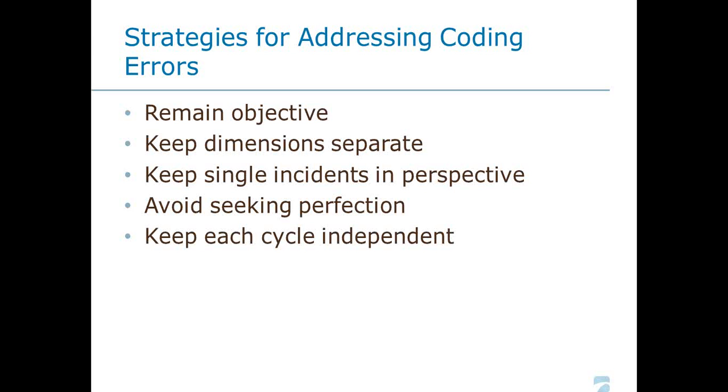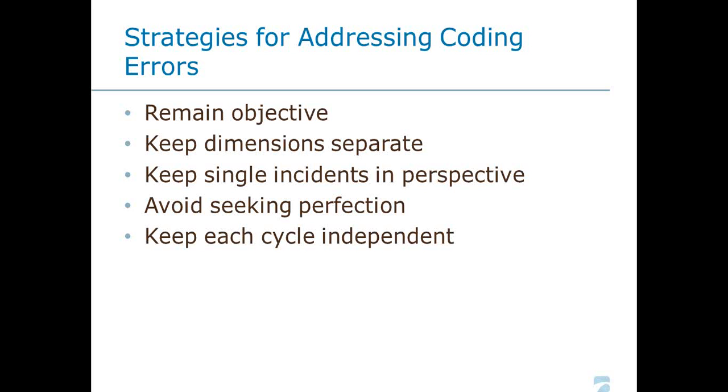We know that dimensions can impact each other. So for example, a classroom that is low in productivity is probably also going to have problems with behavior management. A classroom that is high in instructional learning formats is less likely to have problems with behavior management because the teacher is working to facilitate activities so the students are engaged. Nonetheless, we have to score them separately.